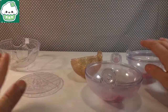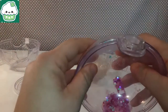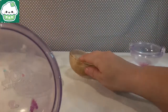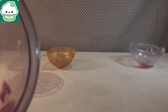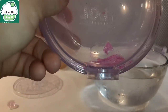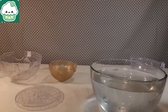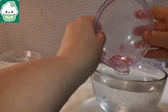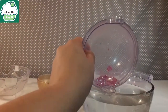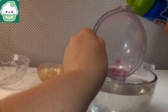Okay, so we have our pieces. Now, directions. It says that we're supposed to be adding water. So I need to open the top of this here and add water into it. So, let me get this here. Get my little watering. And let me move the camera up a little bit so I can see what's going on. So we're going to have to add the water. Add it slowly.